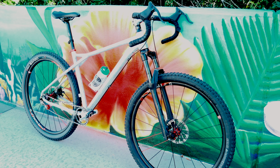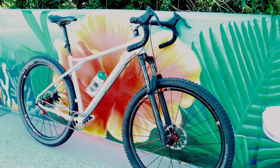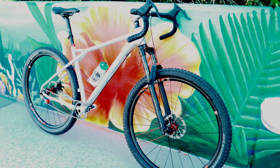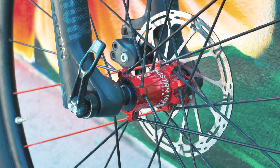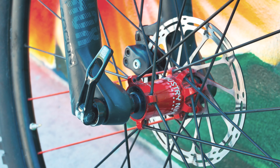One of my favorite things about this bike is those i9 Trail Torch wheelsets. Has that hub in the background that just sounds really good. I have a front fork from my Stumpjumper on there. It's a RockShox Recon, I think it's 130 or something like that. Through axle up front and a quick release in the back. And this frameset that I bought at Dick's Sporting Goods like 3 years ago now has been just so good to me. I've been able to do so much with this and I'm just really grateful for it.